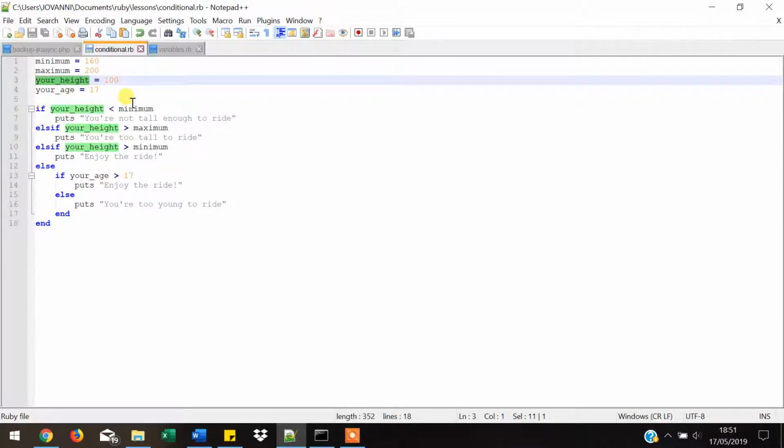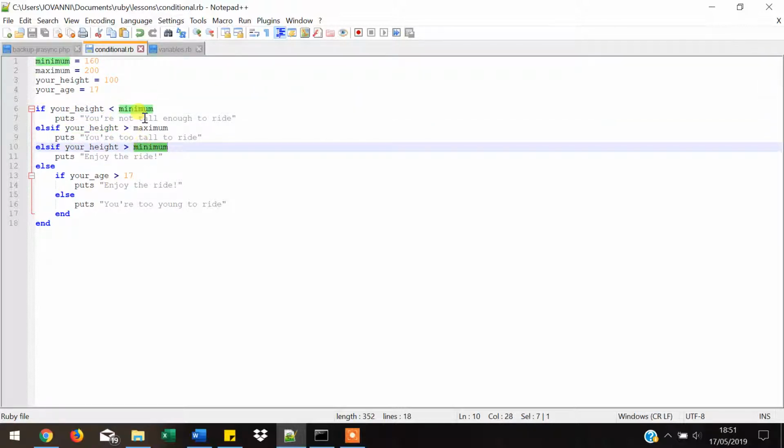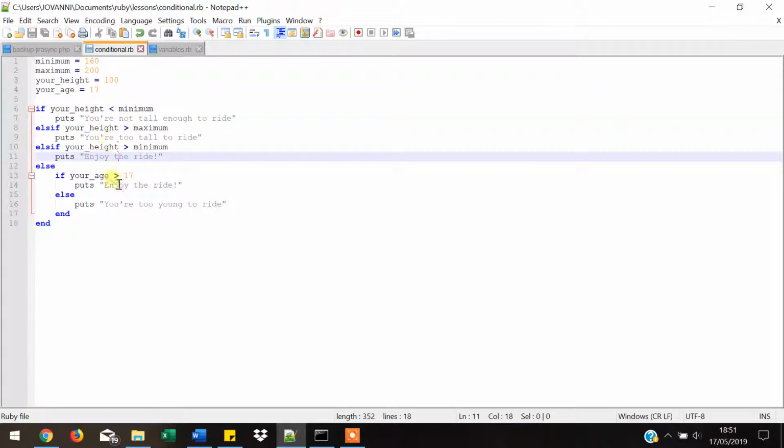Another reason, we want to reuse information. For example, minimum is 160. We want to use minimum here, minimum here. The number of times we use minimum might increase as the code increases, and it's easier for us to only use it as a variable. Also, it helps us understand the logic as it goes further. And we want to manipulate values of a variable. That's what usually happens in code, and it's hard to do that when the variables don't exist. So we want to just make that a variable, and then we'll change its values later on.